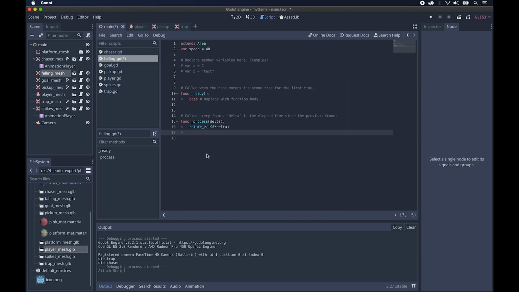Now this object doesn't have gravity attached to it. Instead I'm just going to write a bit of script that moves it by the amount of speed each frame downwards. So I'm going to write this, transform dot origin. So what we're saying is move the origin in the y-axis. So we're going to put minus equals because you want it to go downwards, not upwards, not float off into the air. So minus equals speed, so this speed up here, multiplied by delta. So with these two instructions, it should rotate and drop downwards, and we can check that now.